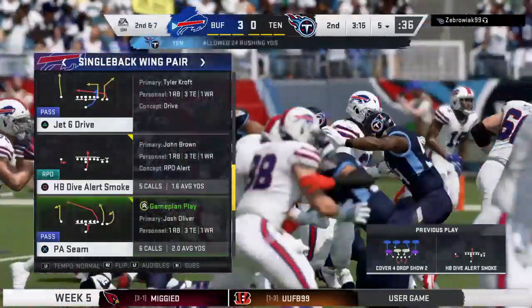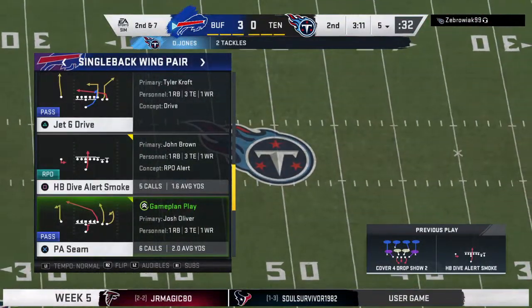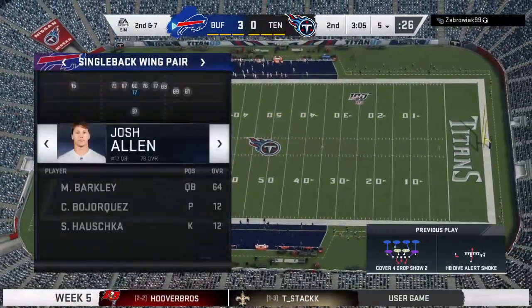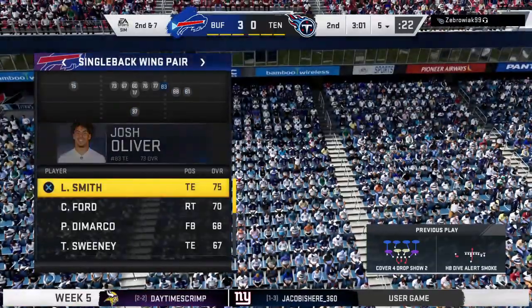I like the way you're thinking because you're exactly right. Trying to sit on a lead and play that way doesn't work too well for most teams. Run your offense. Run what you do best. Exactly. Put it all the way down and try to increase your lead in a big way. And the best way to do it, touchdowns.